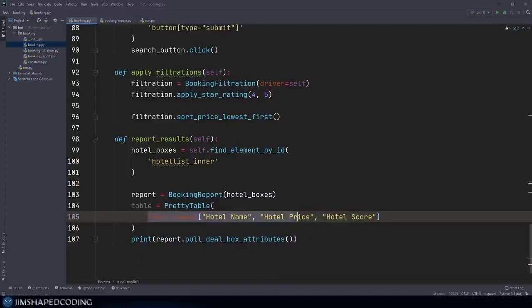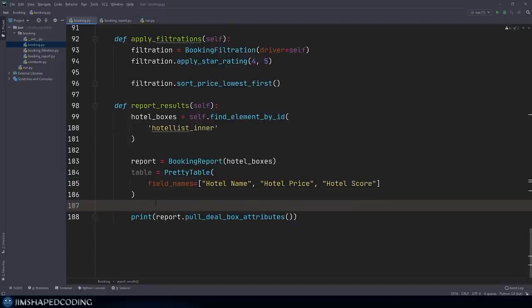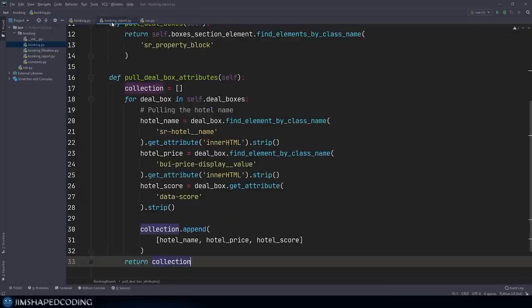Alright, so now that I passed this argument, then we need to go ahead and create some rows in our table. So it is going to be as easy as using the add rows method, and then we are allowed to pass a collection of data. And guess what? We are going to pass in the nested list that I created a few minutes ago. So that's why in here I used a nested list, so it will be easier for us to basically pass in directly this collection list object, so it is going to make our lives very easy.